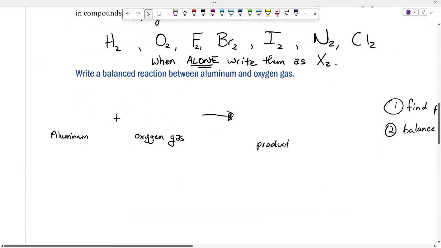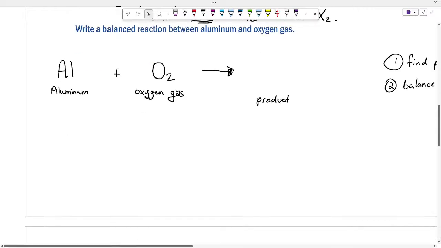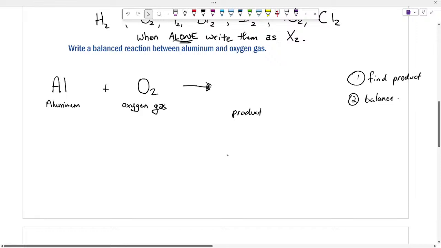All right, so when we work this out, the first thing we note is that aluminum has what symbol? Fantastic. And oxygen? Very good, O2. And if you remember to do this now, all the better. If you forget until balancing time, that's okay. But the best thing is if we can remember right away, it's going to be O2. Now, when we go to work the product out, we have to figure out what it is. And aluminum is going to react with oxygen.